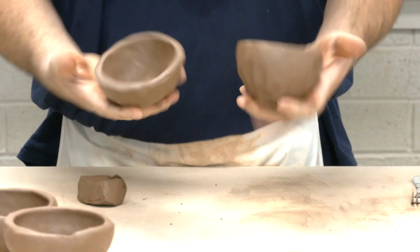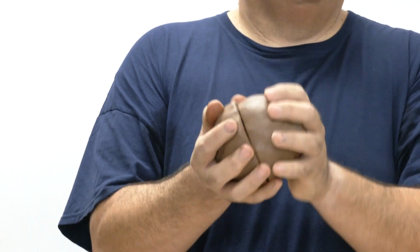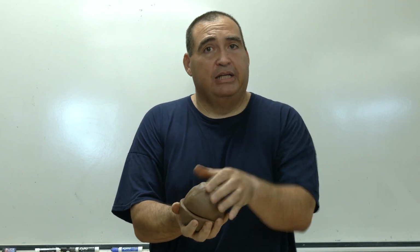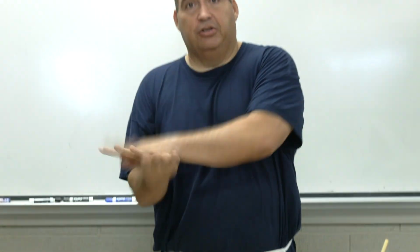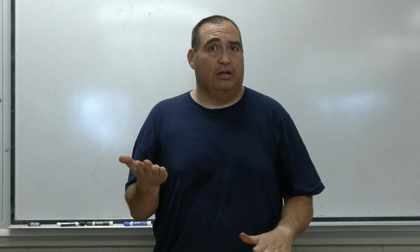If I just went along and shoved these together like this and started pushing them together, they might hold together. But most likely in the firing process, we're going to see them like this again because they're not homogeneous. I haven't worked them together until they're one piece. So slipping and scoring is our gluing agent. It's like other gluing agents that you've done, like collage, paper glue onto a board to become permanent, versus just water and paper, and then it'll just peel off.